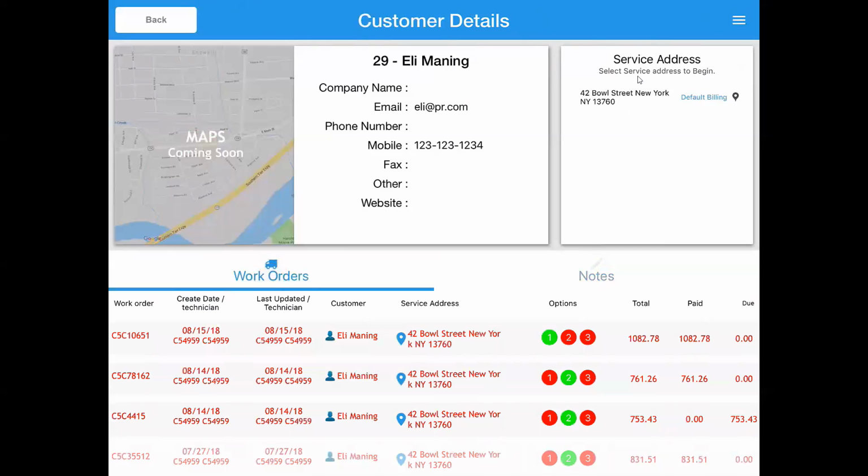So again, you're just going to kind of see a list of your jobs here. Again, you can hit the things, the map's going to pop out and show you guys. And then if you need to dispatch them throughout the day, you can dispatch them from in the office. I don't have anything to show you there on the back end yet, but it'll shoot a notification out to his tablet. You guys all have phones, you know how notifications come in, and tell him that this is his new job, and then it'll appear here in his work list.